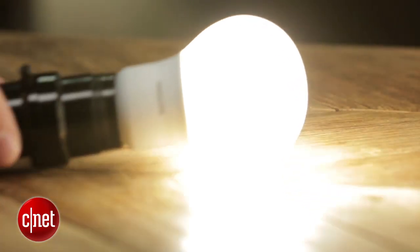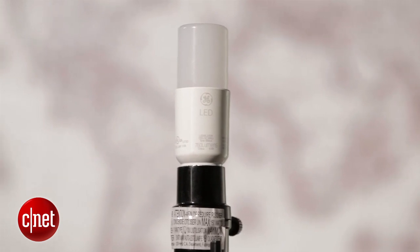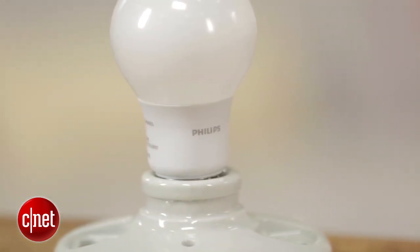It's not quite as good as that Philips bulb in brightness or efficiency. The Philips bulb has about an extra 50 lumens — a very tough distinction to notice — and also better efficiency. The Philips bulb uses 8.5 watts; this is a 10-watt bulb, so the Philips bulb in the long run is going to cost slightly less to use, about 20 cents less per year in energy costs.